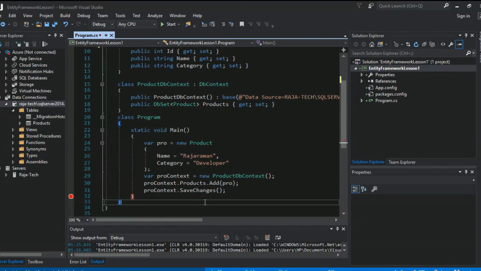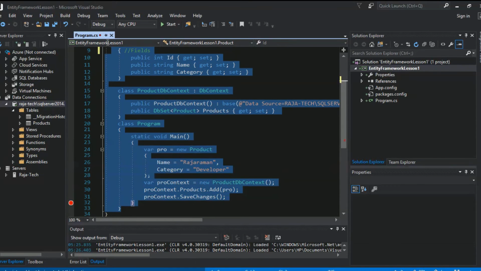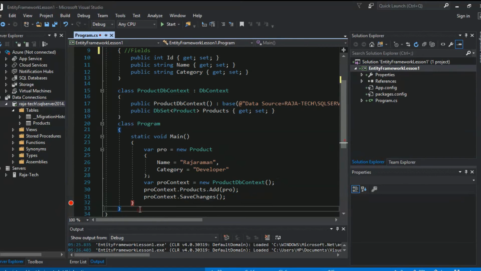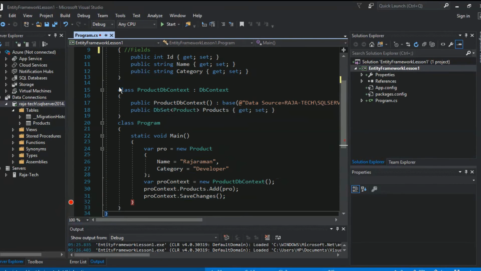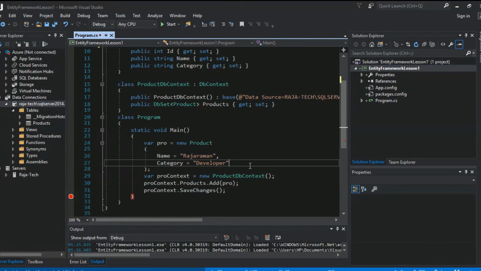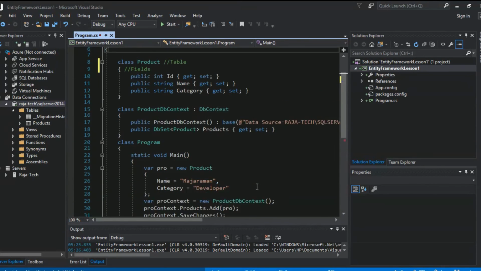So that's it for this video. This video entirely covers the concepts of what I have done in the previous video. In the next module, we are going to talk about CRUD, which means create, read, update, delete, that we can do using Entity Framework, and relationships, which are one-to-one relationship, many-to-many relationship, and so on. Okay, that's it.